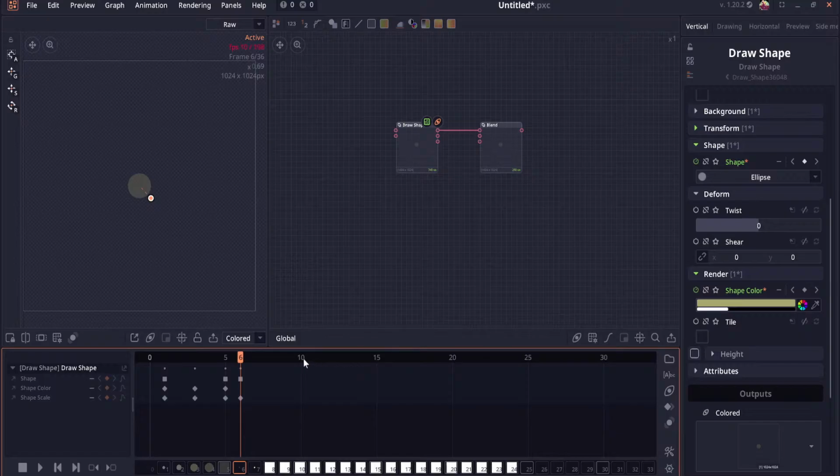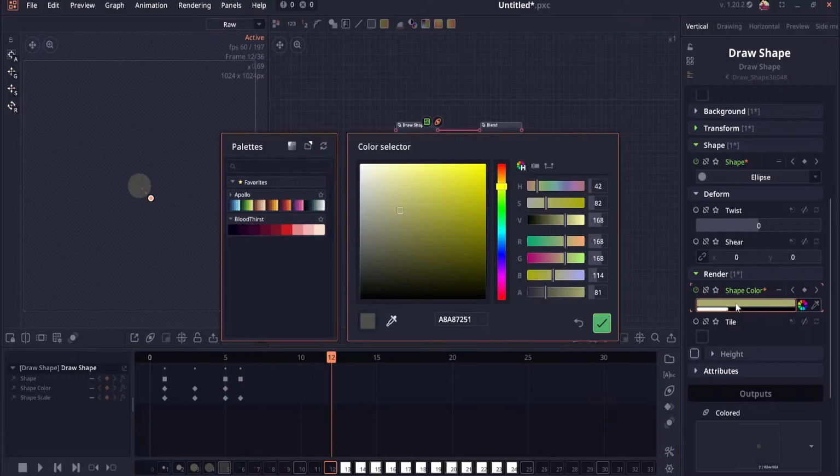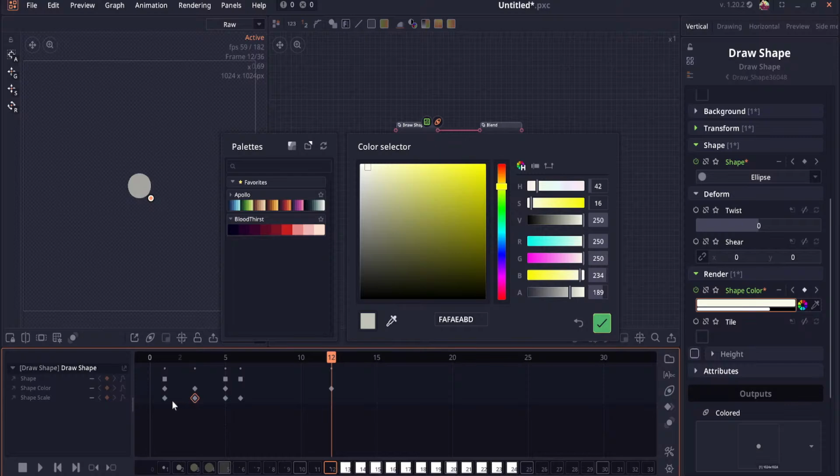Actually glad I'm doing this because I've always wanted to do a little analysis. So instead of having to put it one frame at a time, I can just go here. I'm going to just go back to white here. Go back, actually, what was the alpha? 75? Actually, oh no, that's shape scale.